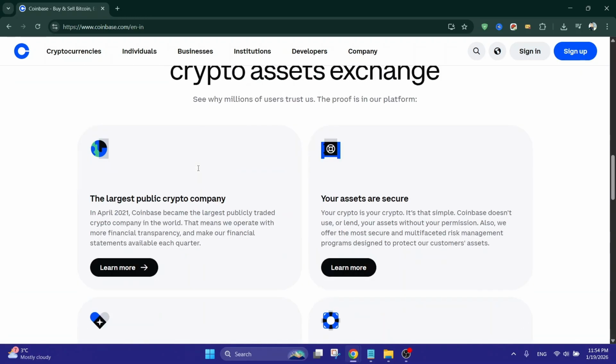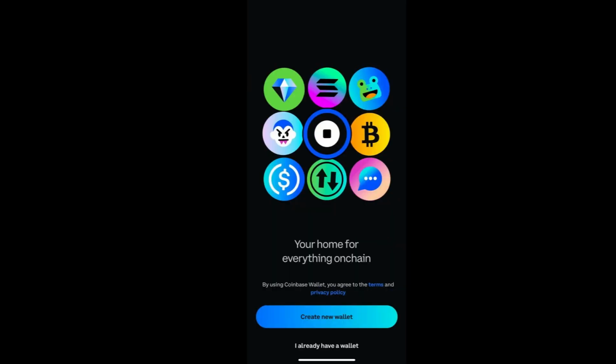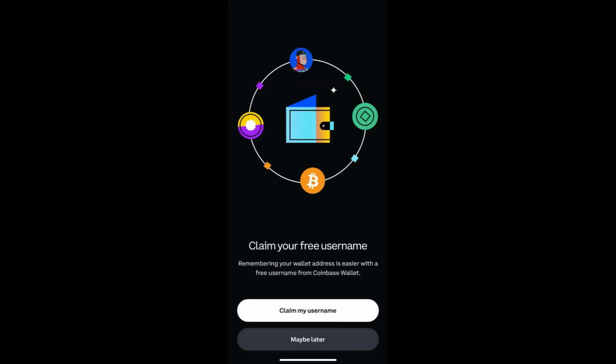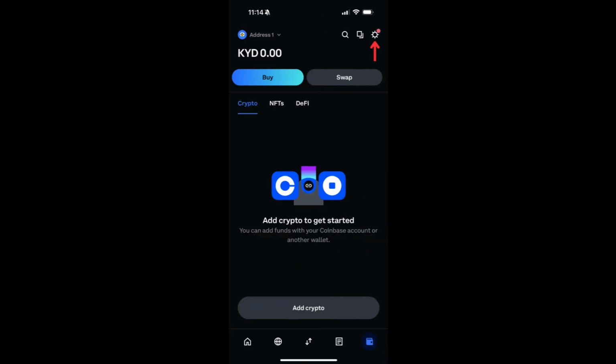At this point, you may be given the option to claim a free Web3 username. This username is powered by the Ethereum naming service and lets you send and receive crypto using a name instead of a long wallet address, something like yourname.cb.id. You can choose a username, decide whether you want others to be able to find your wallet using that name, or import an existing ENS name if you already have one. This step is optional, but keep in mind that once you create a username, it can't be changed later.